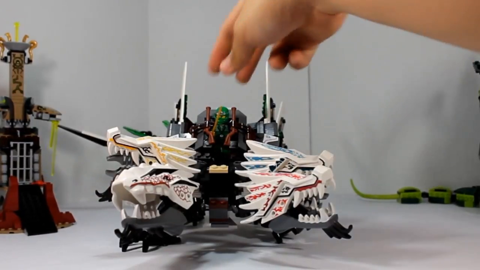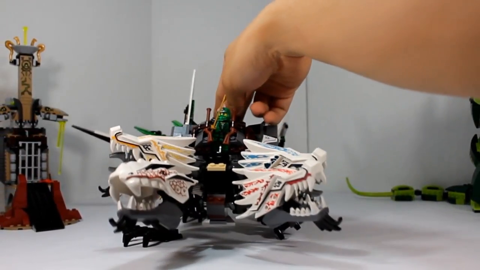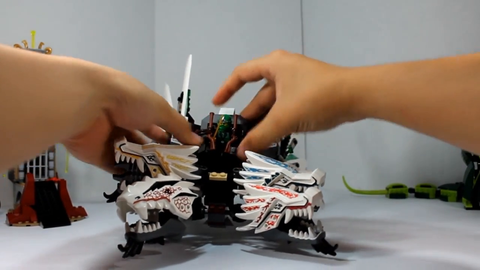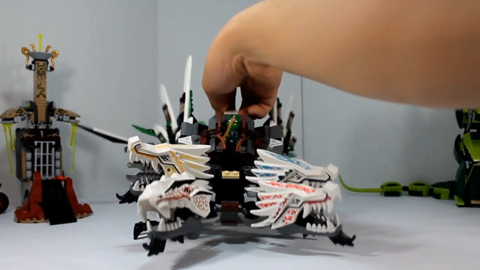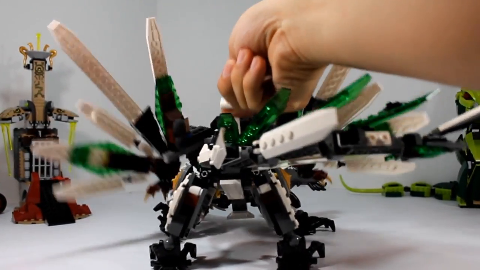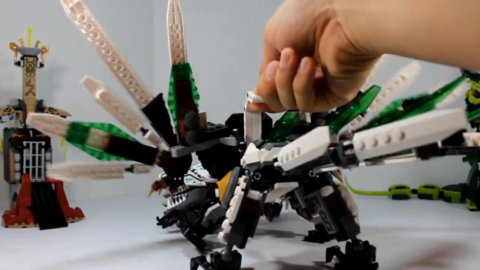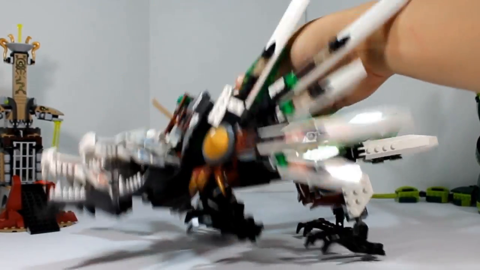Gonna kind of try to demonstrate the wing flapping feature. You just kind of lift here, but you want to be careful. As you can see, I just popped off Lloyd's cockpit area, so you just kind of want to lift here, and his wings do lift up. From the back, you just lift this lever right here, and the wings will flap. Not really sure how this guy flies. He is rather huge. He must be kind of like a bumblebee.